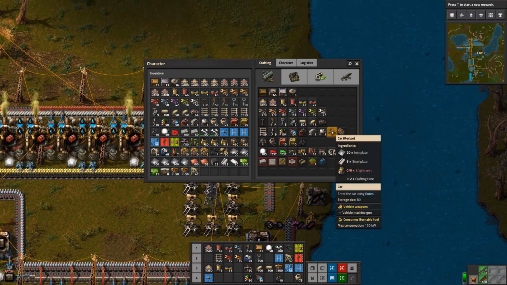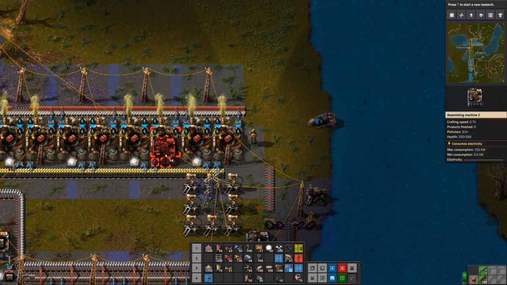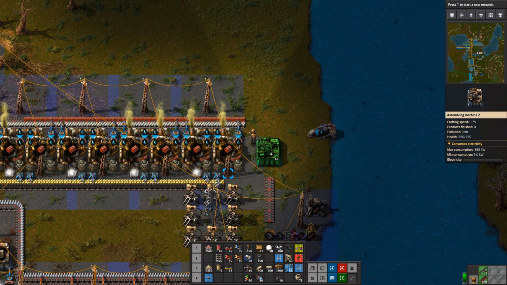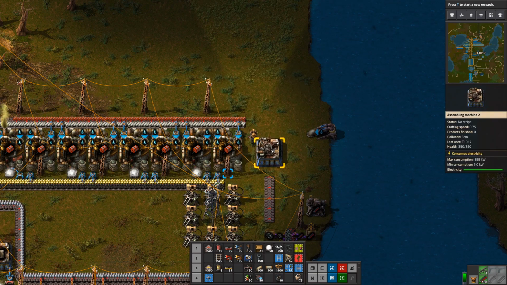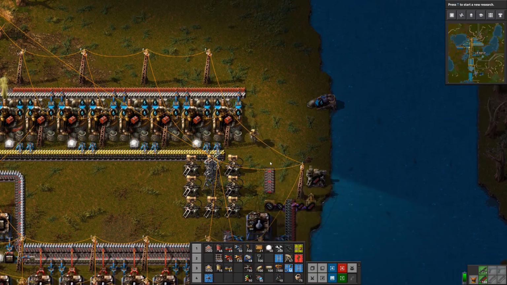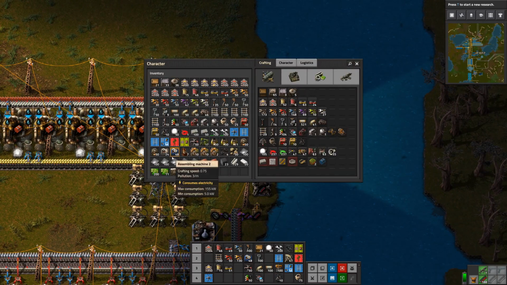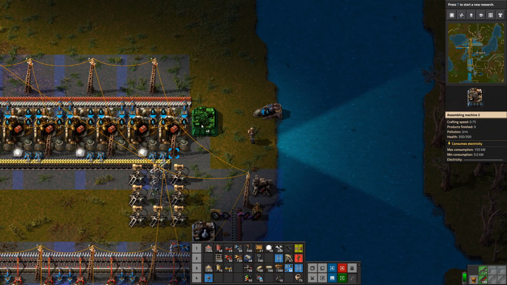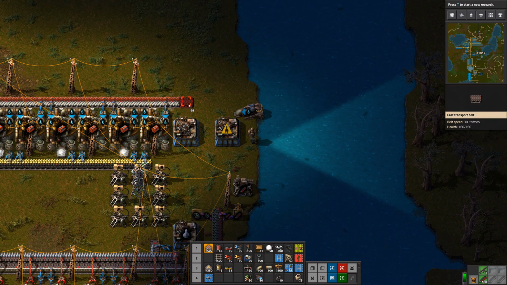Okay, and cliff explosives. We definitely don't need many of those, so one machine is enough, I hope. But this machine needs the steel as well. So, well, it needs the barrels from the steel. Let's see if we have room for this. This, and this, and there.